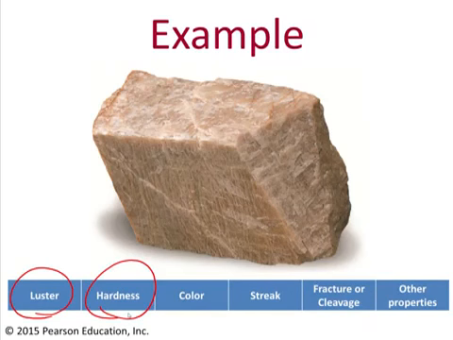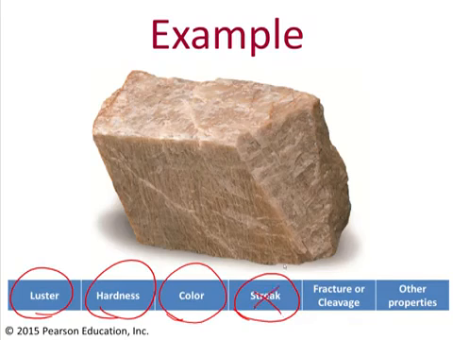The next thing we would do is test its hardness. All right, and in this case, this mineral is going to be pretty darn hard. It's going to be harder than glass. So if you scrape it against the little glass plate that you have in lab, it's going to scratch that glass plate. Next off, we can take a look at its color, which is sort of a peach color here. It is going to be too hard to streak, so it's not going to leave a streak on the streak plate. It's actually harder than the streak plate.